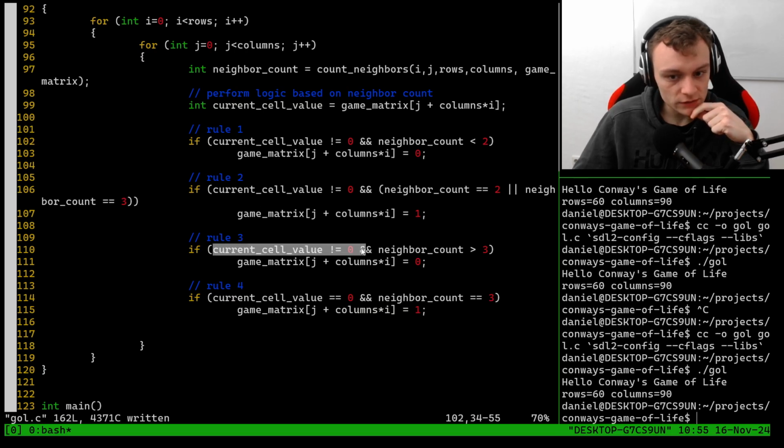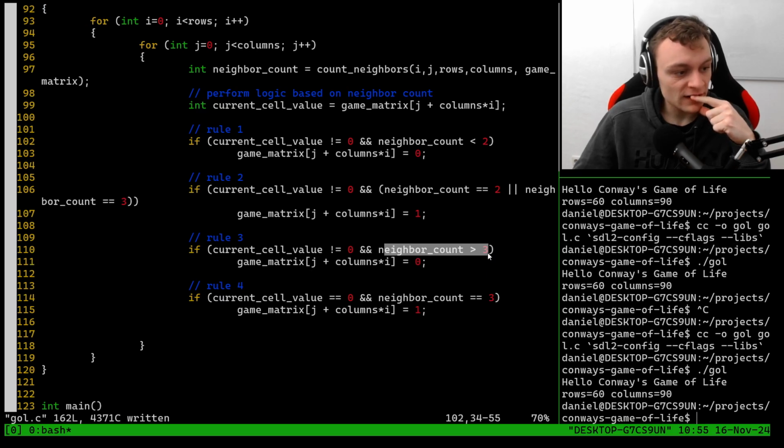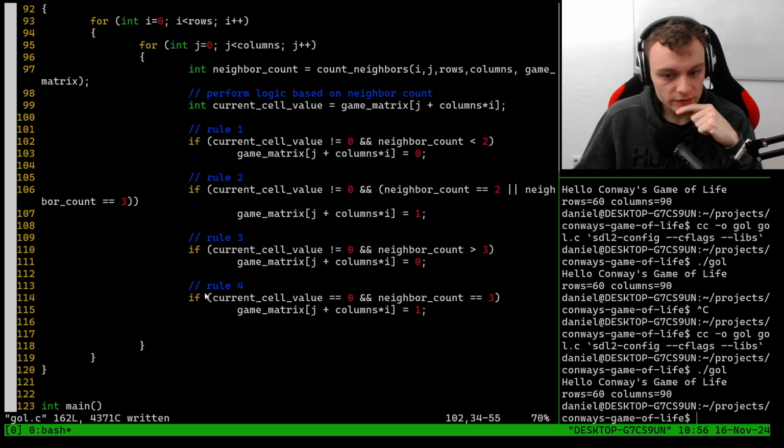A live cell with more than 3 live neighbors dies. A dead cell will be brought back to life if it has exactly 3 live neighbors.